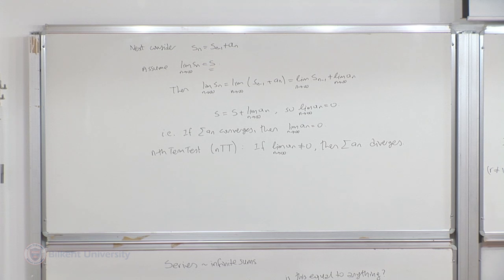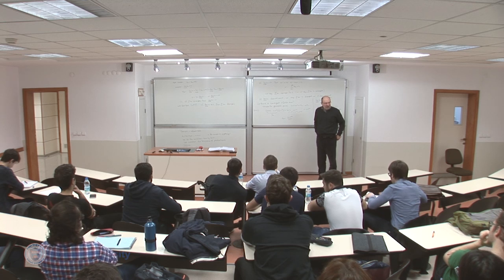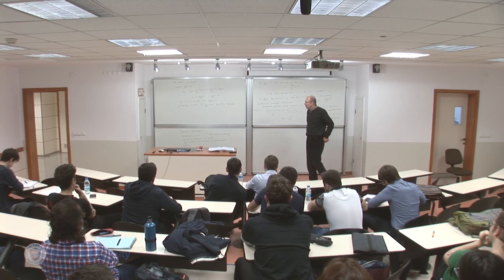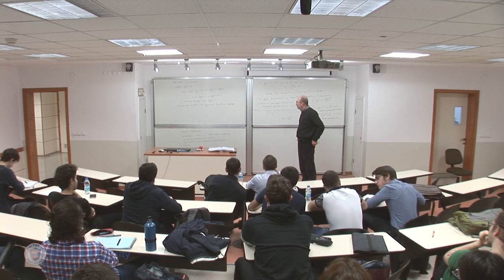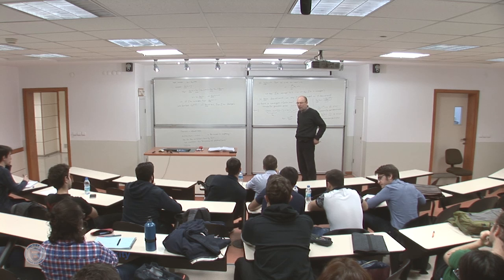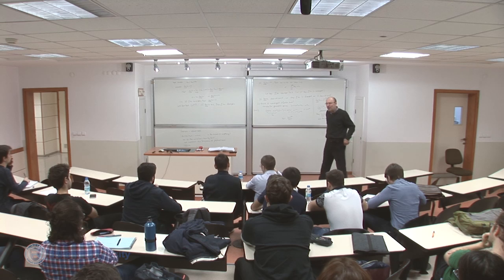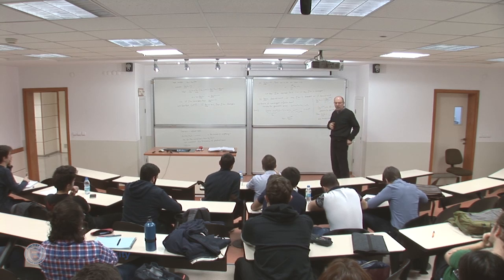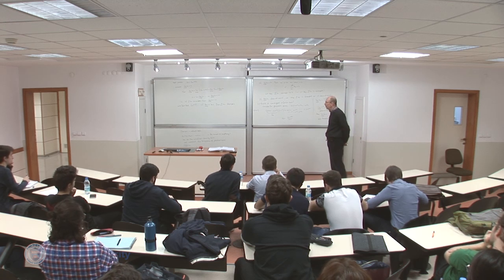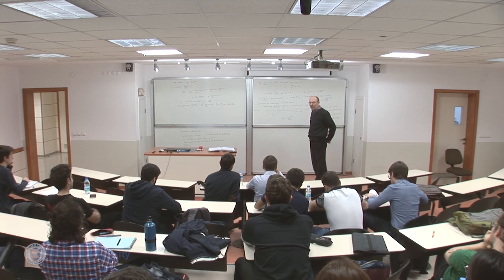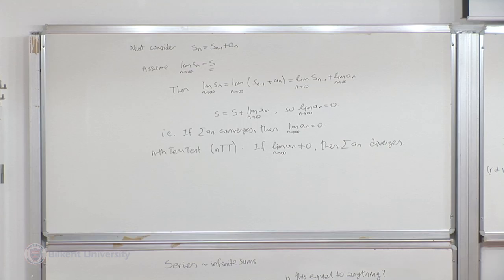This is very obvious in real life, but in the exam, well, exam is not real life, so you are free to write whatever you like. But there will always be a dozen or two dozen people who will check the general term. The general term goes to 0, and they say, who cares, let the series converge. It doesn't. It may or it may not converge. If the general term goes to 0, we learn absolutely nothing about the series. The series may converge, may diverge.